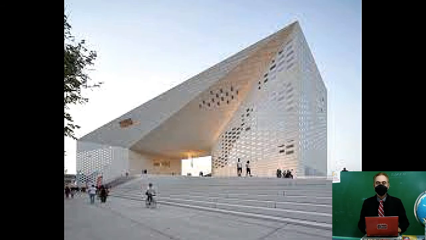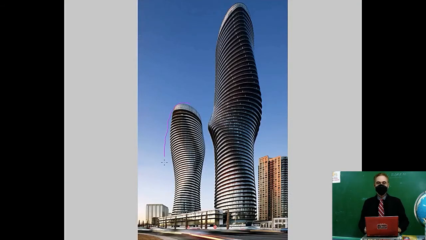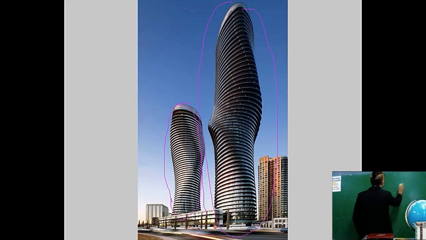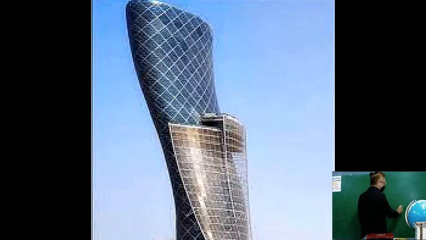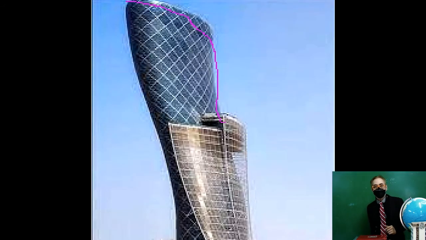or asymmetrically. Another example of this twin tower, which is the other one is much shorter than the other one. Of course, their texture is the same, but their shape is not the same. So therefore, it is still informal or asymmetrical balance. How about this building here? Yes, sir, it is still informal balance. Because if you put a line in the center, you can never see a mirror image of the other half.